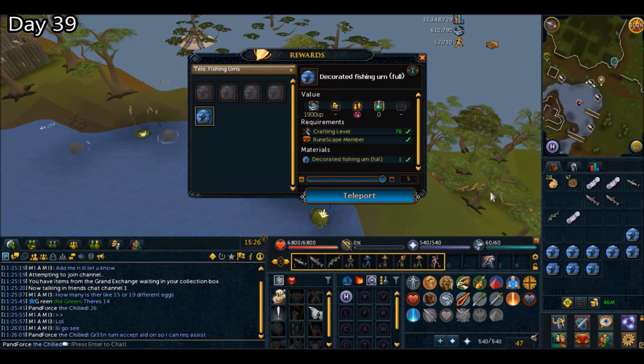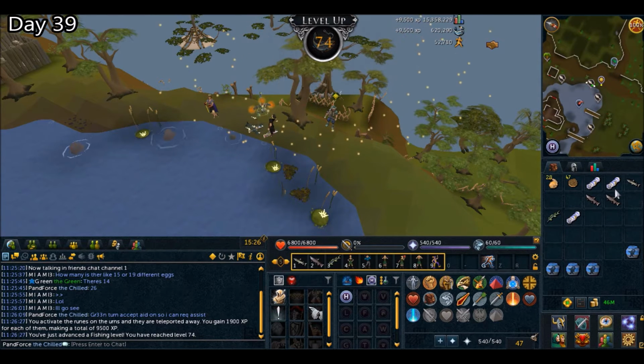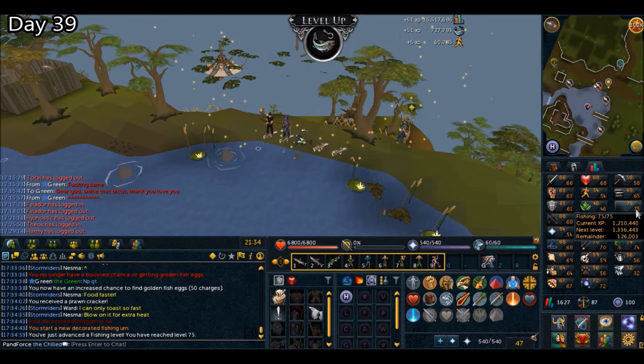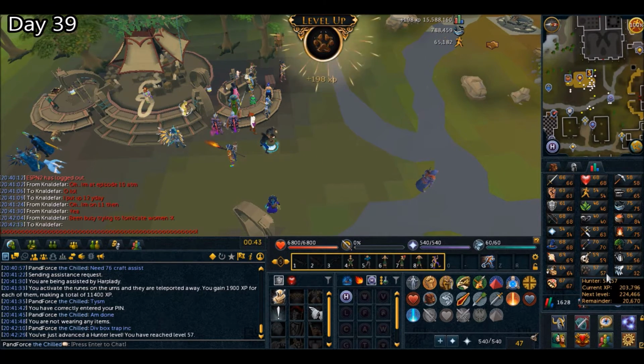I started off day 39 with 74 fishing and then got 75 fishing. The XP here is just so good. Now, I know you don't make money through fishing here, but the time you save is so worth it. I got 57 Hunter from another Hunter daily divine location, and then I got 55 Agility while I was fishing.